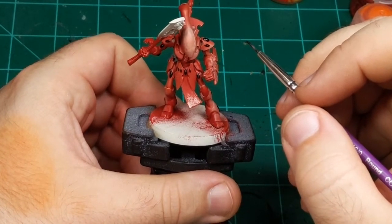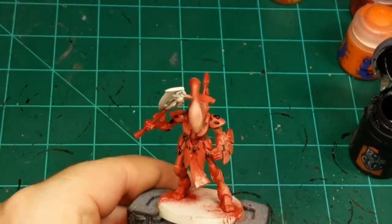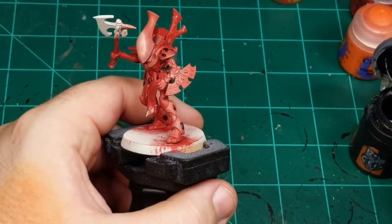A ShamWow will also soak up the water, and you get three for the purchase of one. You know, that's true. The problem with that is this miniature is very tiny, and a ShamWow is quite large. You might have to maybe cut them up to get what you're really looking for there.